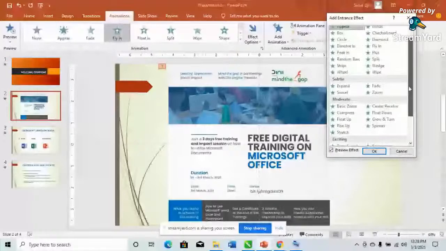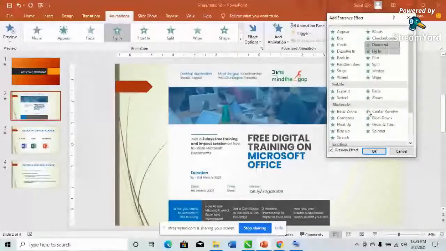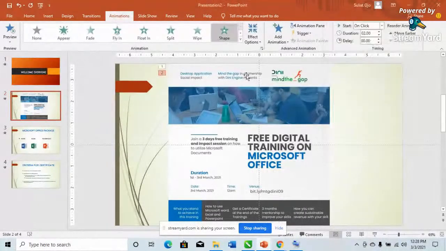So let's pick Diamond. Then click OK. Now you can see it's showing two. That means it has two animations applied to it, the first one and then the second one.